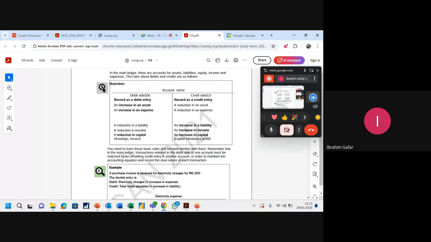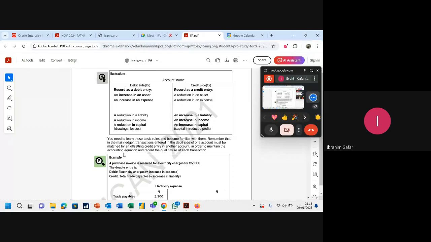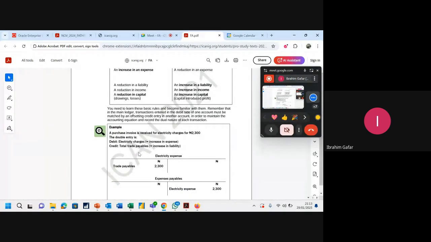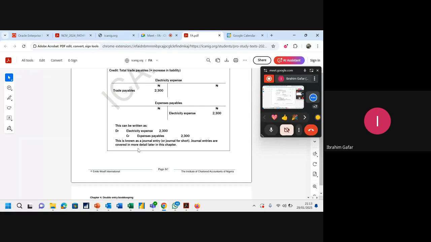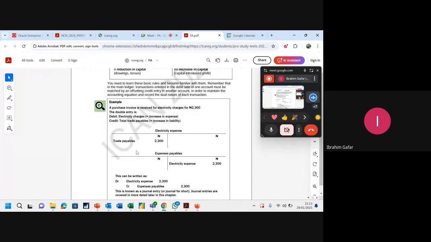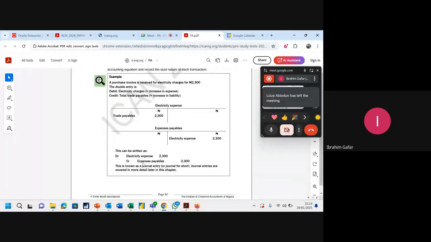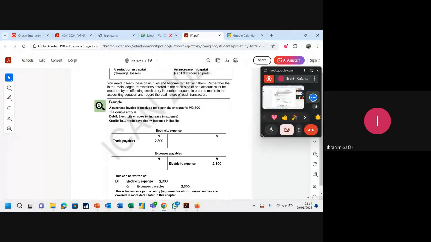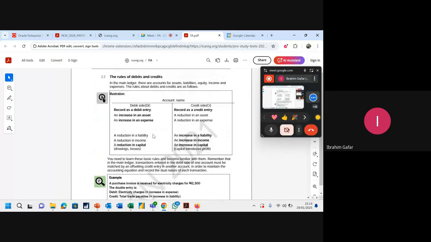So, there's an example here. This one is too simple now. I think maybe we should look for a question that we can solve together, then we can move on from there. Or can somebody attempt this? Let me see. Yeah, I've already put solutions here. Can anybody attempt that?